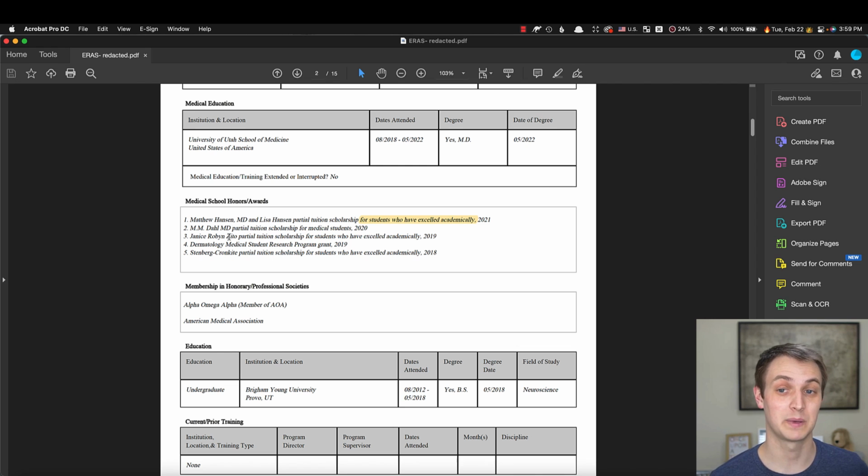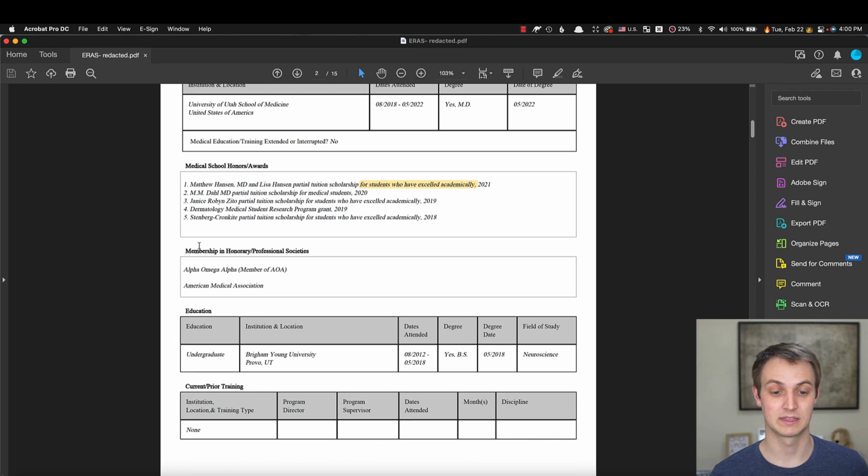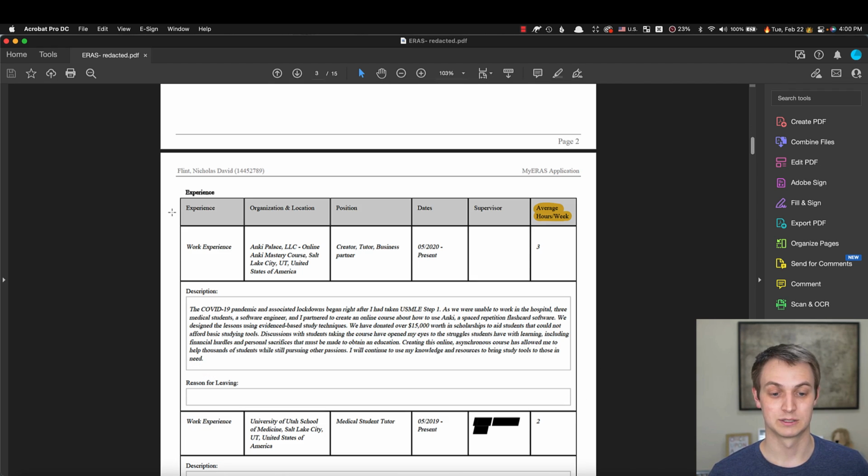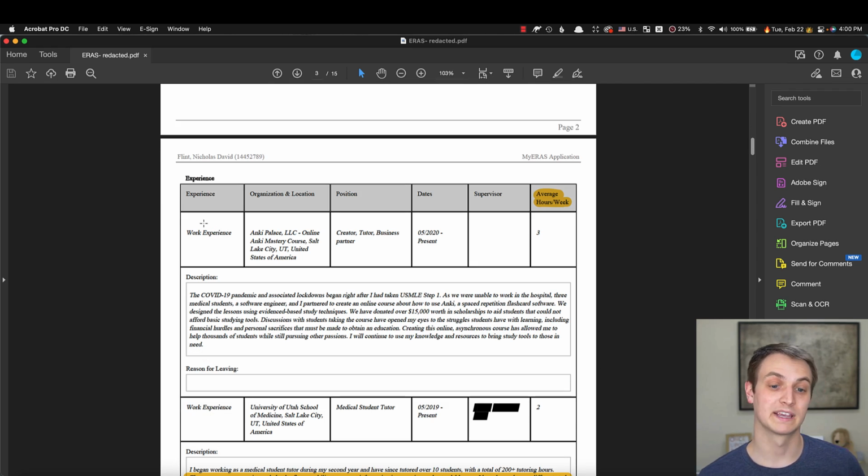And by the way, this is basically what the schools are downloading. When they download your application, this is what it looks like. So it looks like this, and then you can see my undergraduate degree. This is what it looks like with a work experience. So you can see you're going to be able to input your average hours per week. You're going to be able to put a description in. I would not recommend making these as long as possible. Remember, they have to go through a lot. And short and sweet is really easy.